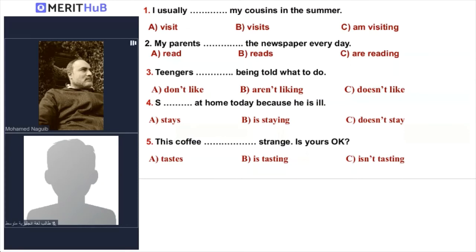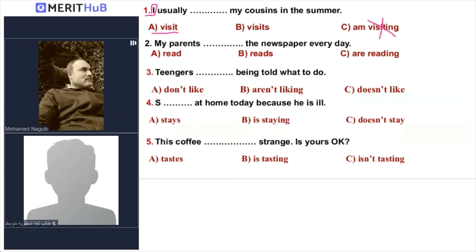So what do I do at that moment? We need to think about the subject. The subject here, if we look at it, is I. So the answer is A or B. So we agree that I'm not going to choose or use this. So what am I going to choose? Yes, you're right. Visit.